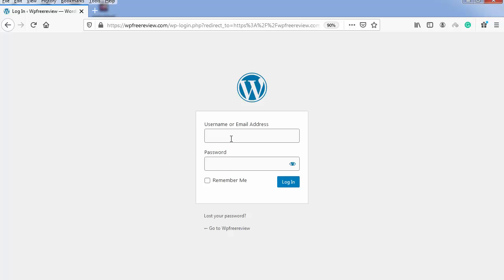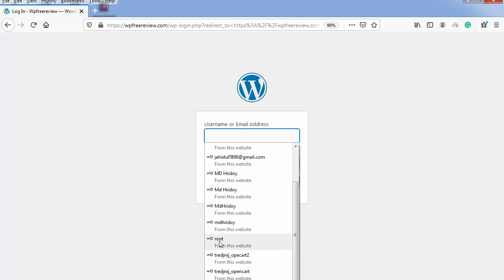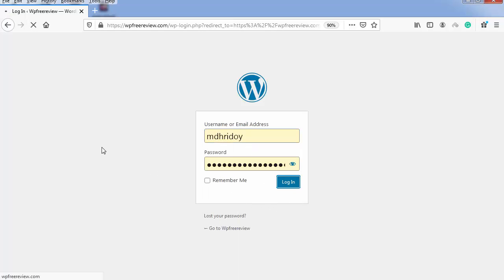So now I am just logging in to my dashboard panel. If your site is built with WordPress, then you can do it easily. You need the help of a plugin. There are many plugins, but if you need to use a plugin, then you can do it. So I'm again just clicking on login.